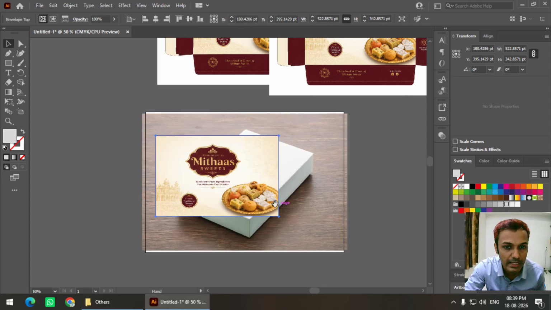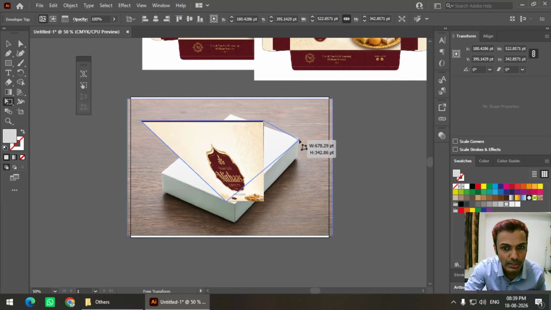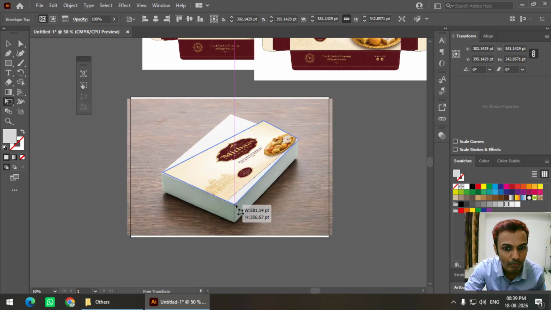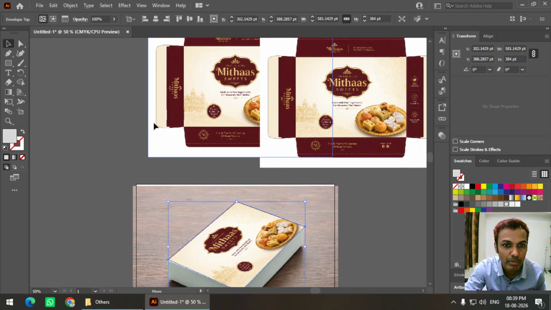So it is now inside the shape. Now we can use this option, free transform, again free distort, and now we can use this easily. So this is one side, and similarly we can apply it to the remaining sides.